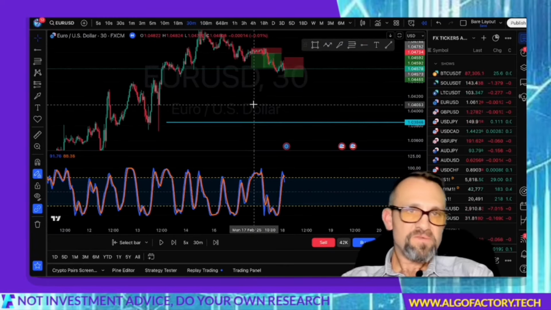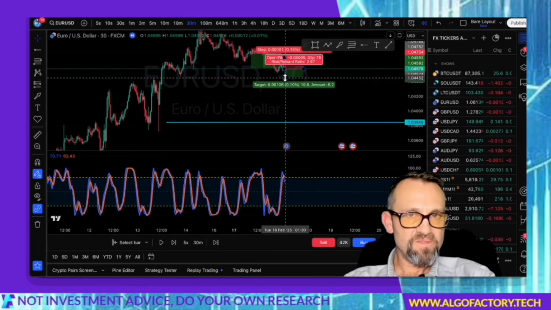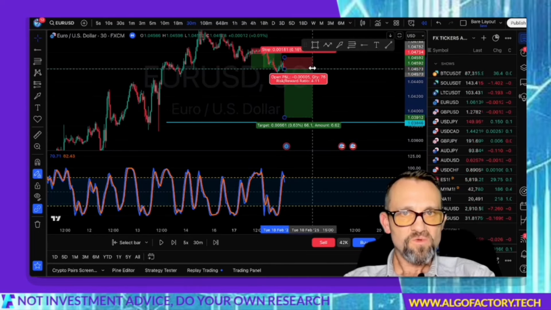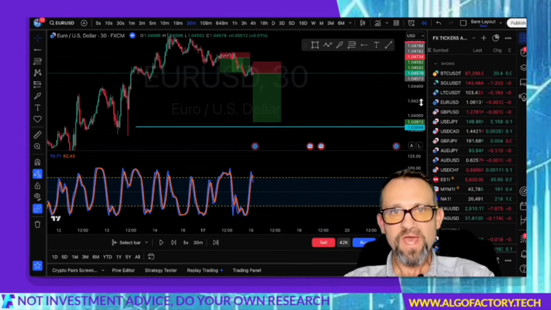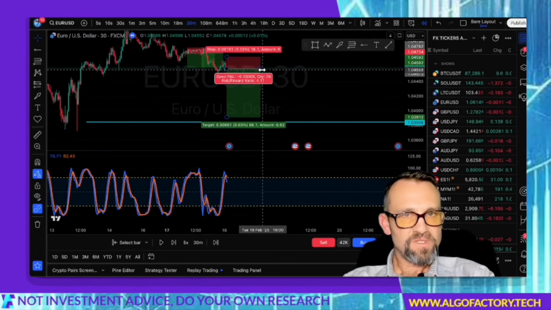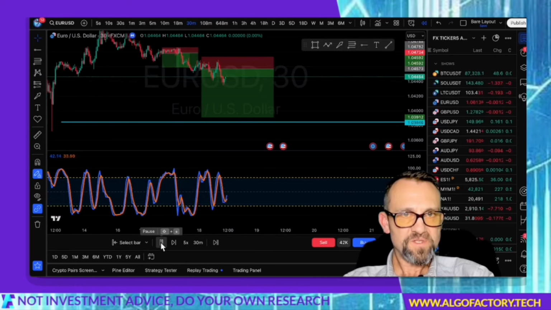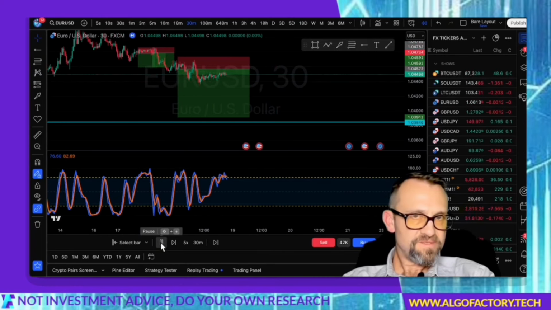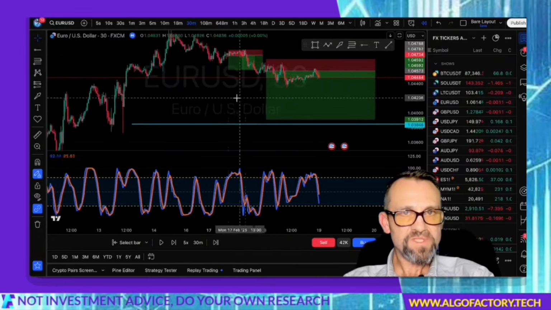Now, I usually have some other more advanced tools to pick my target, but in this particular methodology, we're just using structure and exiting before price hits that structure. So let's see what happens, right? Let's just hit play, let the chips fall where they may. Price heads down, nicely in a profit, still in that downtrend, still there. Looks like price might lose its downtrend here, right? But it's still in a downtrend.